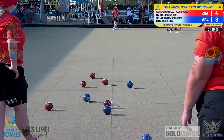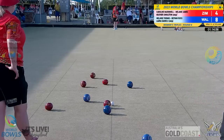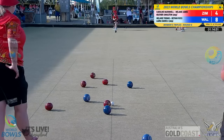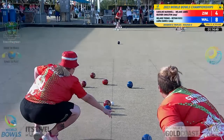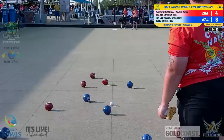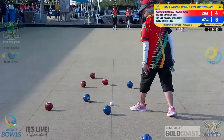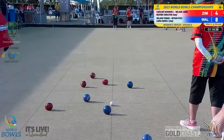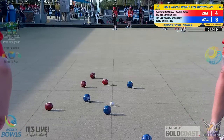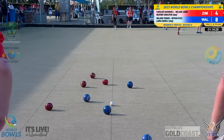I think the Welsh are keen to have a bit of a run here, I'd suggest. Well, they've got a couple of seconds, Tim. And they've got the back covered. Awfully close. It's just got to get past that front one, which is done. She's peeled it out cleanly. Geez, that's a great bowl. They're 3 for 3 at the moment when they've gone looking for the weight. They've hit the target each time. Incredible bowl.